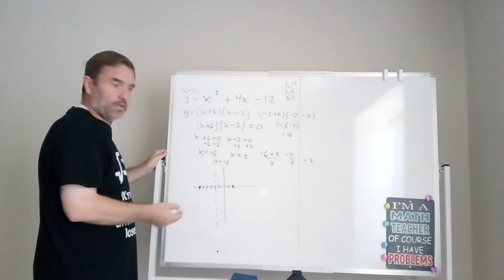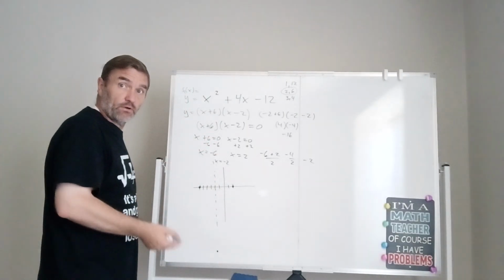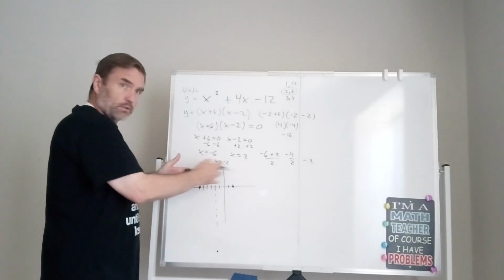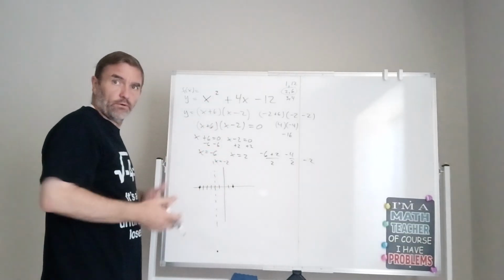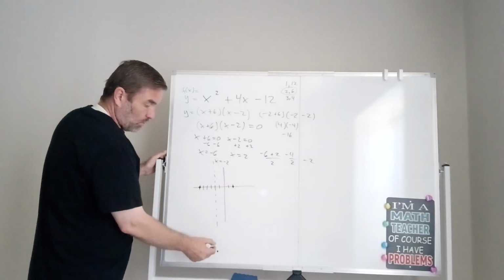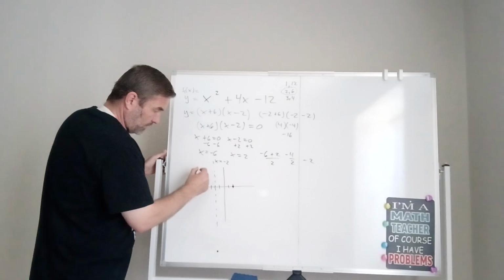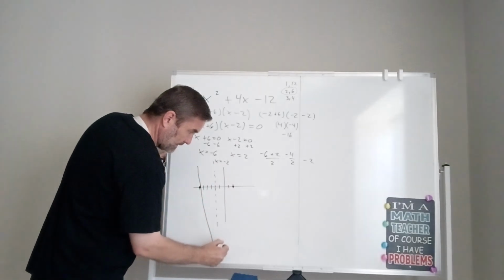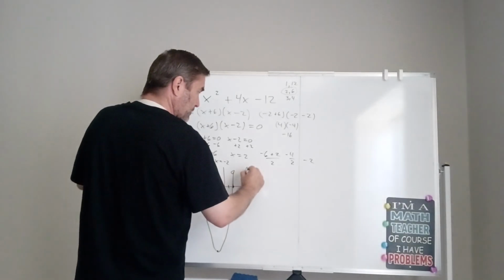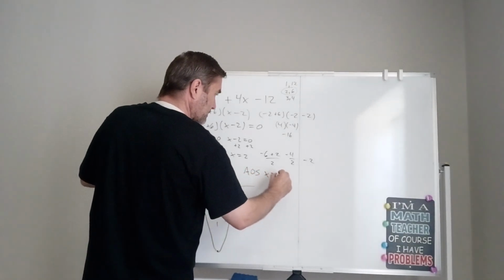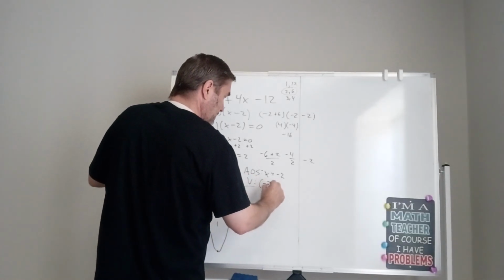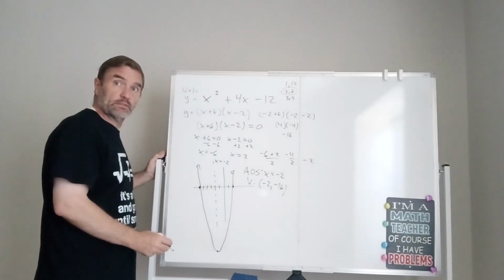If the teacher gives you a graph and doesn't go down that far, which unfortunately does happen, because the combinations of these numbers that are close enough together to fit on a window on a graph they give you on a test is not very big, you can just kind of guess down there, and then you graph it. We know that we have our axis of symmetry there, so that's your AOS, x equals negative 2. They asked for that. We have our vertex now, that's the negative 2, negative 16. We found our vertex.